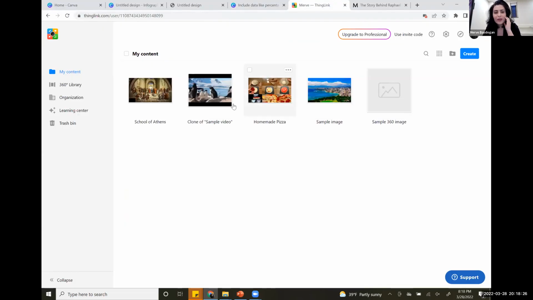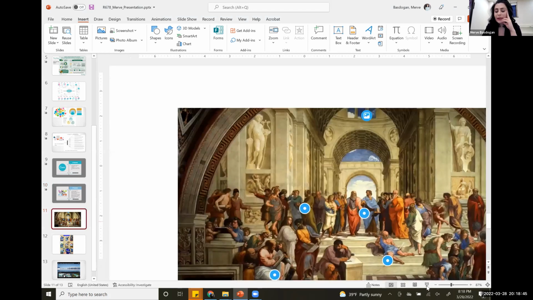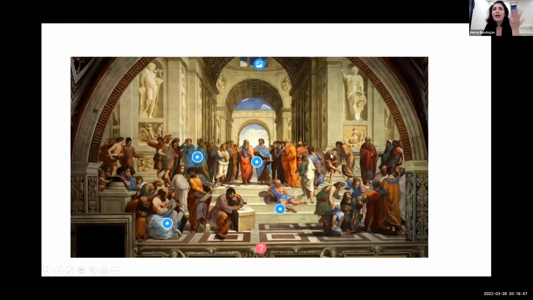You just need to sign up using your email address, and then you are going to activate it, and the first page you are going to see is this one, your library and other options here.